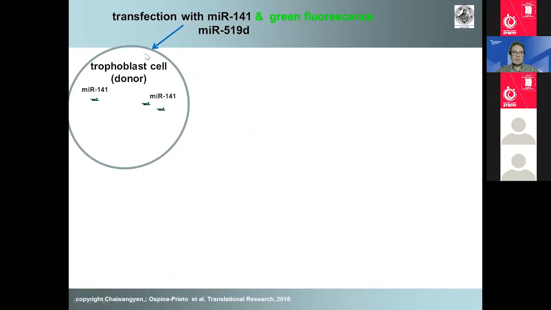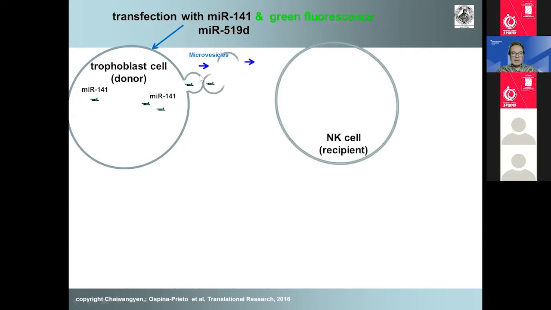And for this approach, we use trophoblastic cell lines here, and we transfect these cell lines with microRNAs, which are not originally expressed in the cell lines, but in the original trophoblast cell. So there are some differences between cell lines and primary trophoblast cells. And we have cell lines which lack these fundamental microRNAs, fundamental for trophoblast cells, and we transfect them into these cell lines. Then we culture these cell lines.